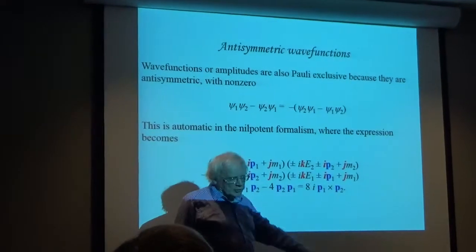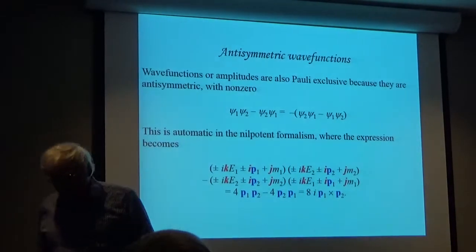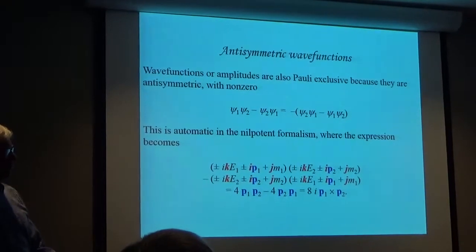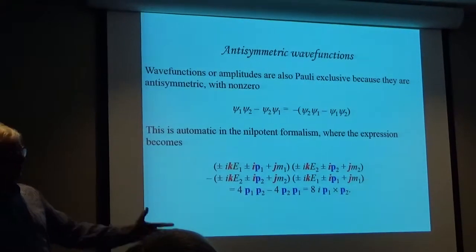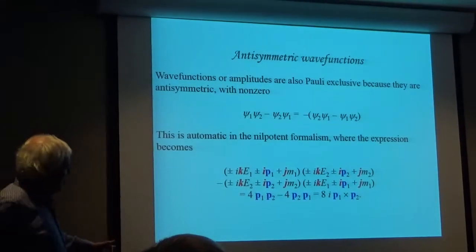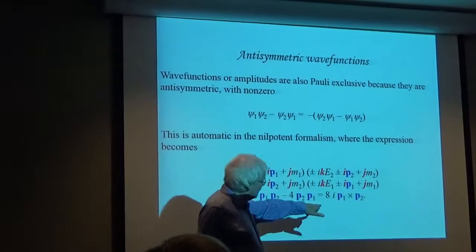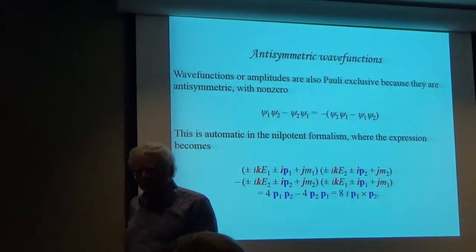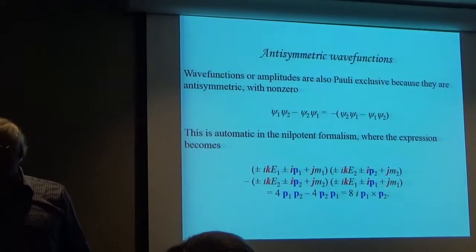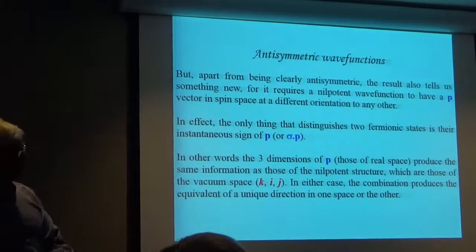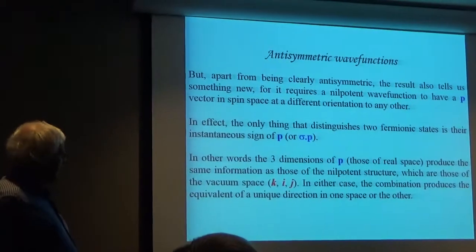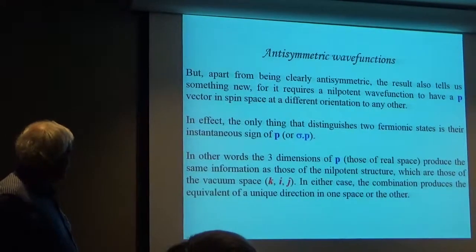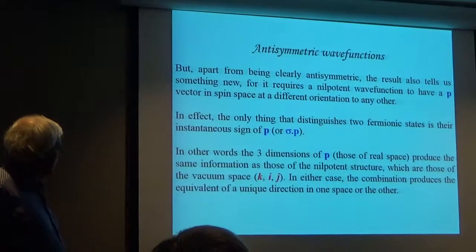Now, if I've got a cross product between P1 and P2, that's only non-zero if P1 and P2 are different in direction. It doesn't matter if they're different in magnitude, they've got to be different in direction. In other words, the exclusive information about a fermion is contained only in the direction of this spin vector. It's not contained anywhere else. That's the only information that we have about any fermion. I thought that was an extraordinary result, and it took some believing, but I now know it's true.